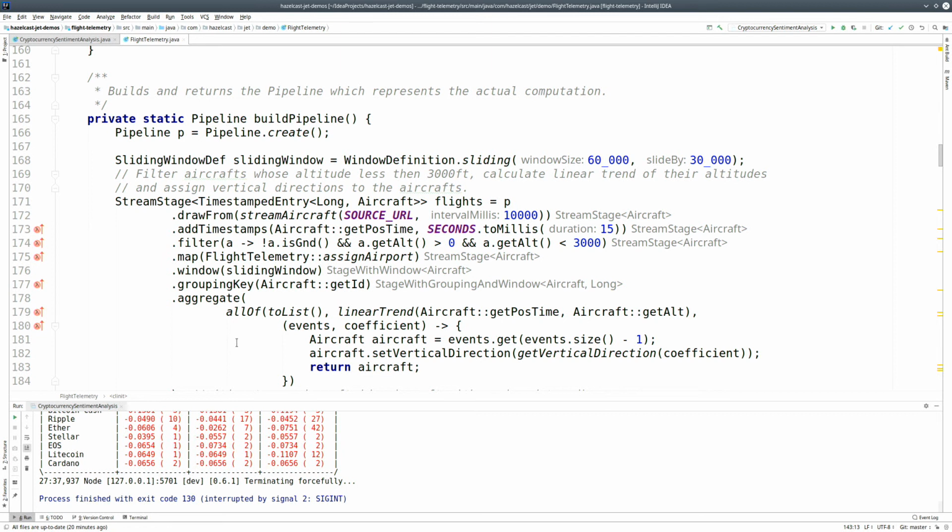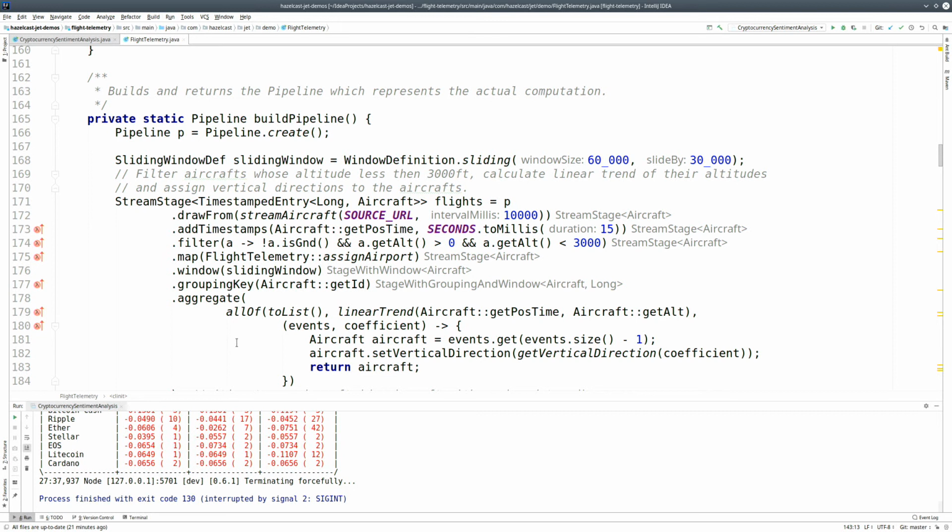in real time. What we are doing is filtering, we are trying to find some results based on the plane frequency and so on. So we are filtering the planes less than 3,000 feet because these are the ones that are either landing or taking off, right? And we are calculating a linear trend based on that to understand if they are landing or if they're taking off, and then using that information to store them to different sources, like these planes are landing, or like 5 planes landed at the New York airport, and so on.